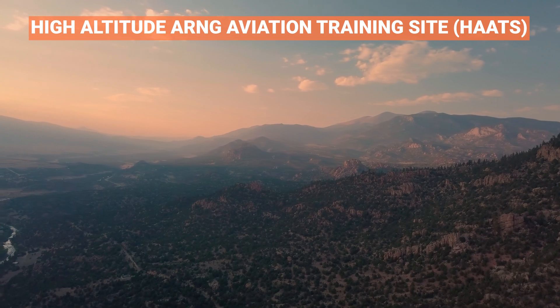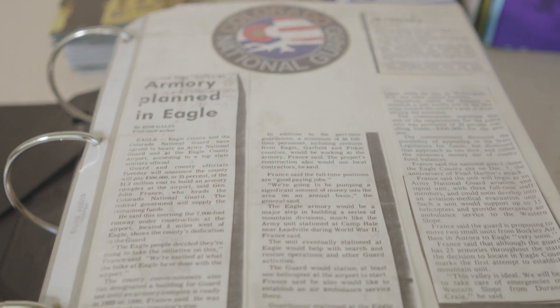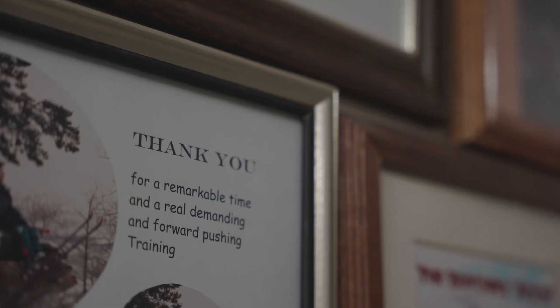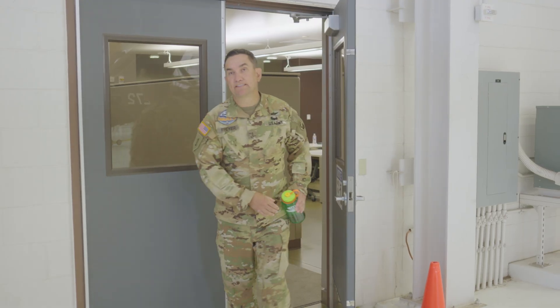Welcome to the high peaks of the Rocky Mountains in Gypsum, Colorado. Today we're at HATS, the High Altitude Army National Guard Aviation Training Site. The instructors at HATS rank amongst some of the most seasoned military helicopter pilots. HATS began in 1985 when a group of Vietnam-era aviators saw the need to train younger pilots in the high alpine environment right in their backyard. The school became official in 1995. Since then, week-long classes have been held about 30 to 45 times a year. More than 400 air crews train here every year from all branches of the US military, international partners, and even NASA astronauts who came to HATS to train for future planned landings on the moon.